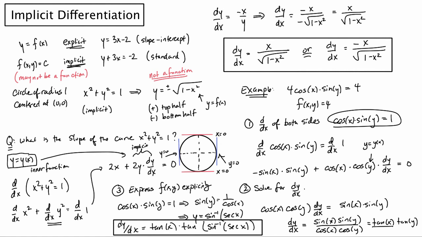And so I just want you to keep this in the back of your head. This is really just an application of chain rule. That's all this is. There's nothing going on here that's special other than we regard y as a function of x and perform chain rule. So that's the main idea behind implicit differentiation.